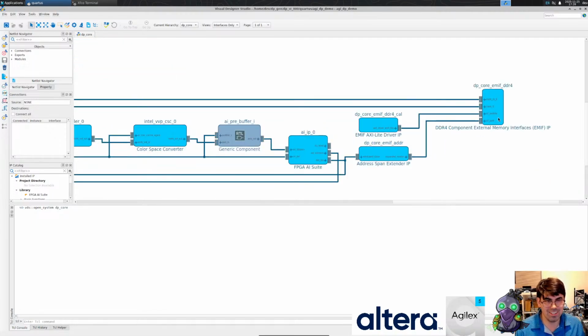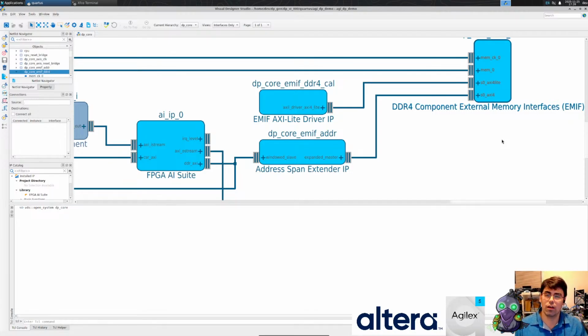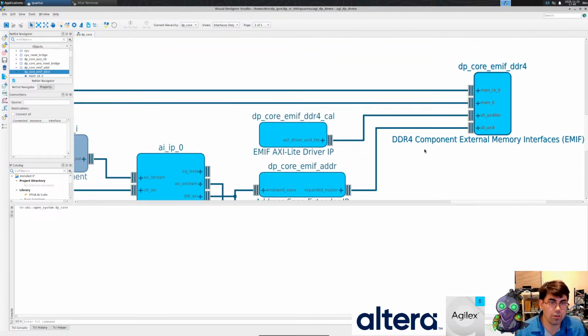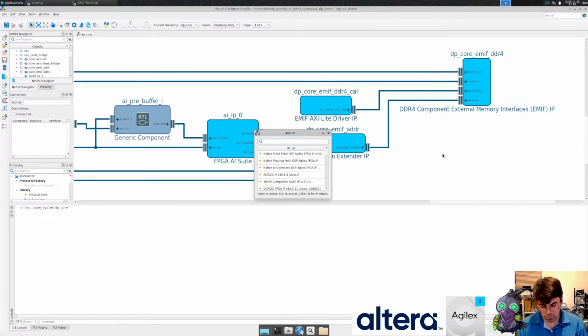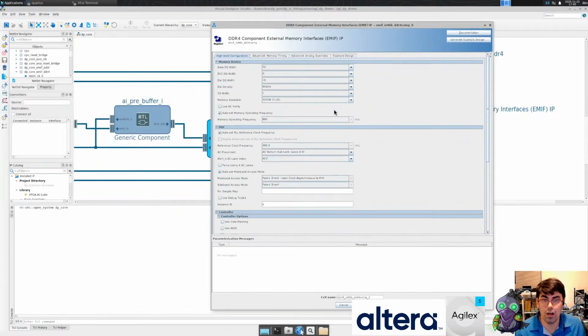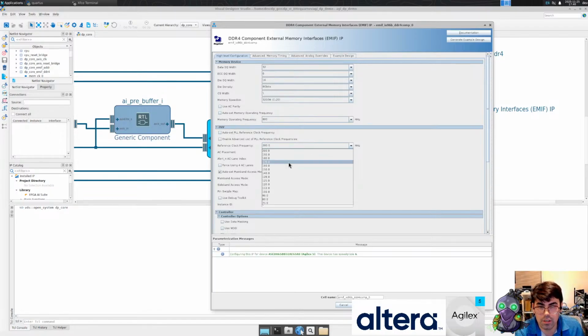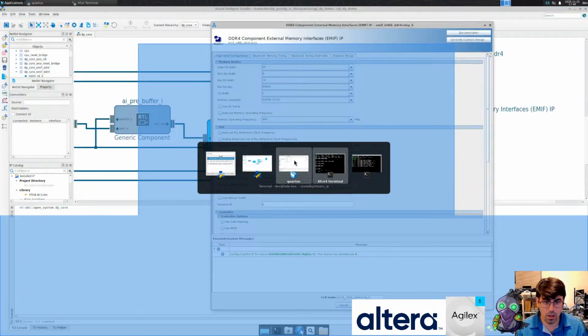Okay, so we want to do another EMIF controller so that we can support the other bank. We'll try to walk through this the way you would expect to do this and show where it gets a little bit, we'll say, confusing. So the default implementation matches up with what's done in the other system. Let's go ahead and pull up the other system.